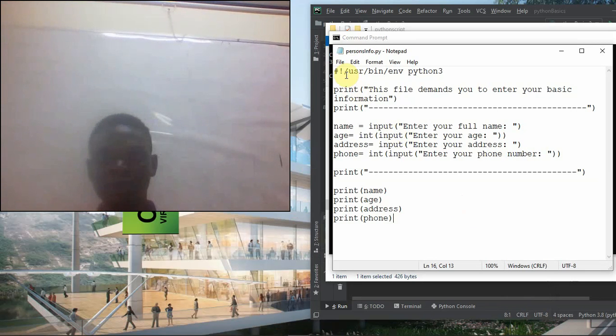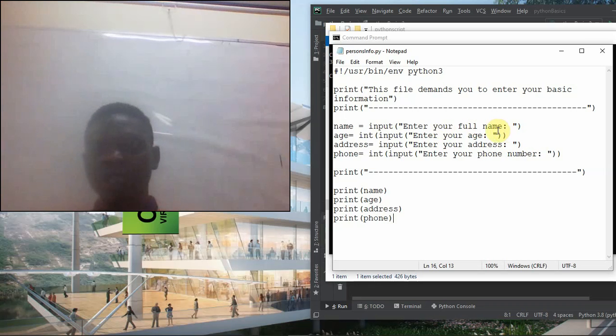This is what we wrote. You need this part first, which is the pound sign, and then your question mark. Then you bring the user bin env python3. These are just things that will make our code look better. So we said this file demands you to enter your basic information. So it gives the person a clue as to what he or she will be doing.